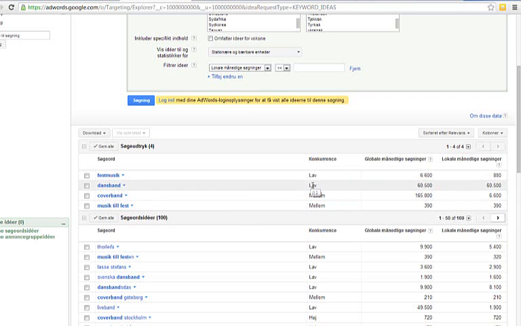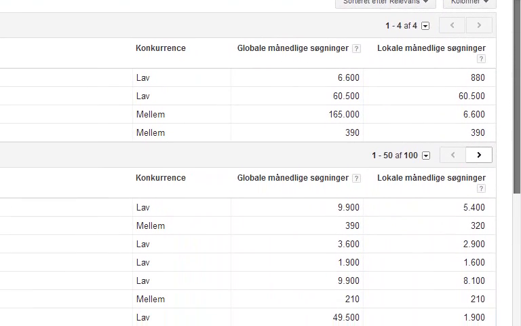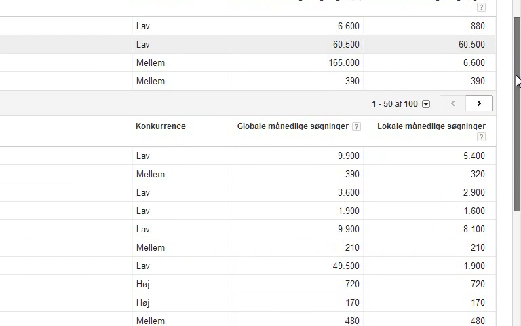local searches, and you can also see that actually there's not a lot of competition, and that's not very usual that this one is called low. The competition on this word is low, so that's actually very interesting that so many people are searching for dance band, and there's not a lot of competition. Okay. So based on this, I'm glad that we have a sub-page which is called 123 Dance Band, because that sub-page might be able to attract a lot of traffic based on these numbers. So let's follow that in the future.